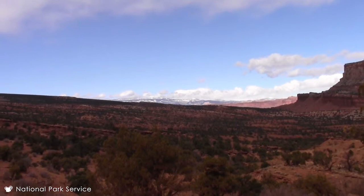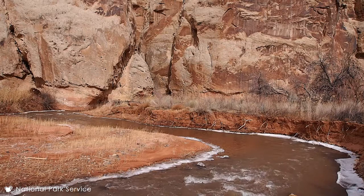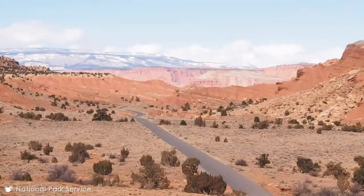Instead, by mid-summer, the state requested reductions in irrigation water from the Fremont River, which reduced Capital Reef National Park's irrigation to 70%. While the state does not partition water from the Fremont River, it does require a certain volume of water reaches the Dirty Devil River downstream. During years of lower water flow, they can request reductions in irrigation to be sure the required volume is met.